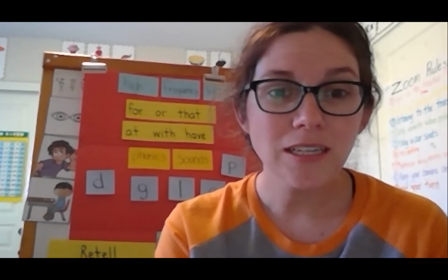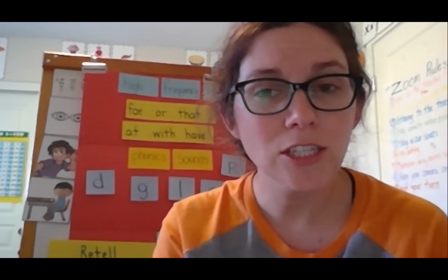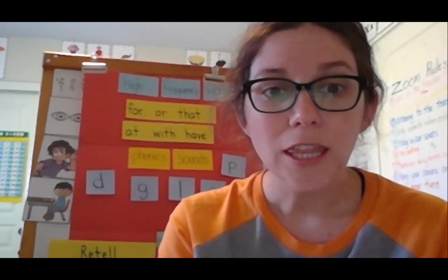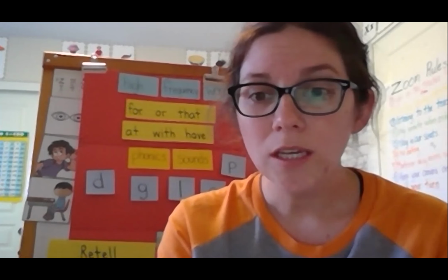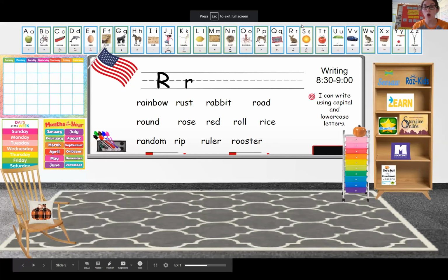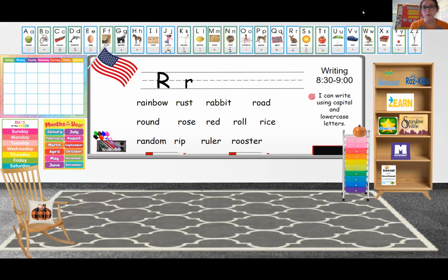So with that in mind, I'm going to share my screen and show you guys a little snapshot of this week. This week, we did our next 5 letters of the alphabet. We did the letter R. When you write your capital R, you start at the top of the line, you come straight down. You make it like the capital letter P with the belly on the right, and the leg kicks out.